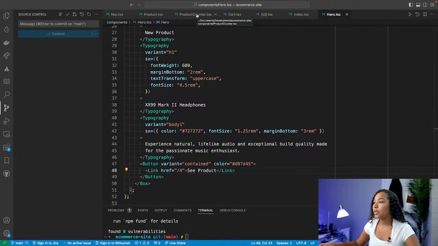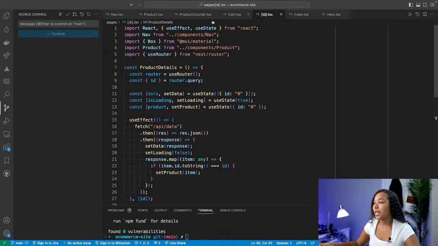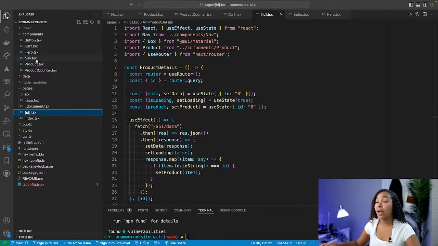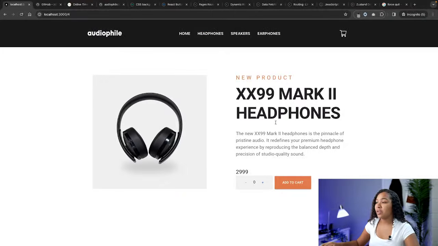What I want to do here is go back to our page. If you take a look at our file and folder structure here, we have the different pages in our app. We have the index, which is that home page that you're seeing when you first jump onto the site. But then we have this other one here that's called ID, and it's in brackets. So ID is a dynamic page that will basically present this product information. It'll dynamically present it based on which ID is passed to it.